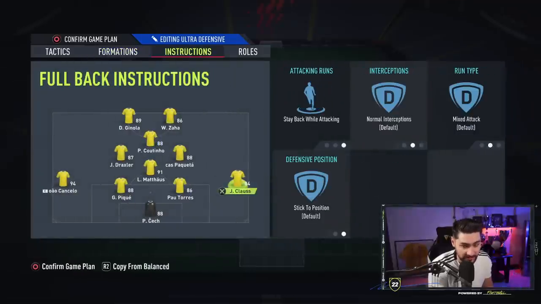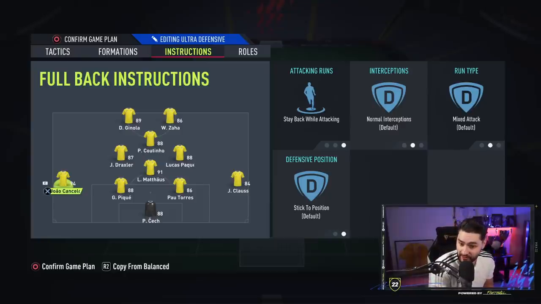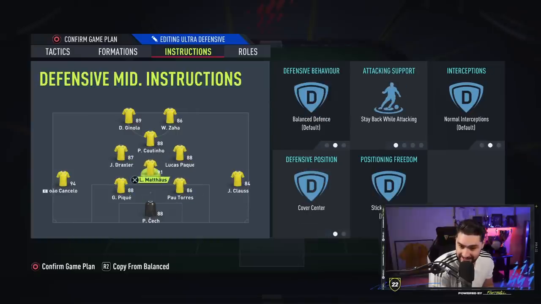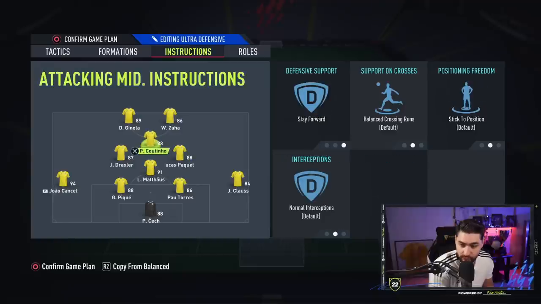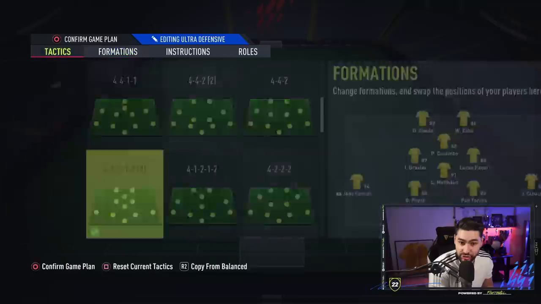Instructions. As I told you, stay back while attacking for the fullbacks, but you can always change that in the game. You can turn it on or off by pressing the D-pad and selecting join attack for the fullbacks. Now, stay back while attacking and cover center for the CDM. We got balanced over here and cover wing for the left central midfielder, right central midfielder. We got stay forward for the central attacking midfielder and balanced for both of our strikers.